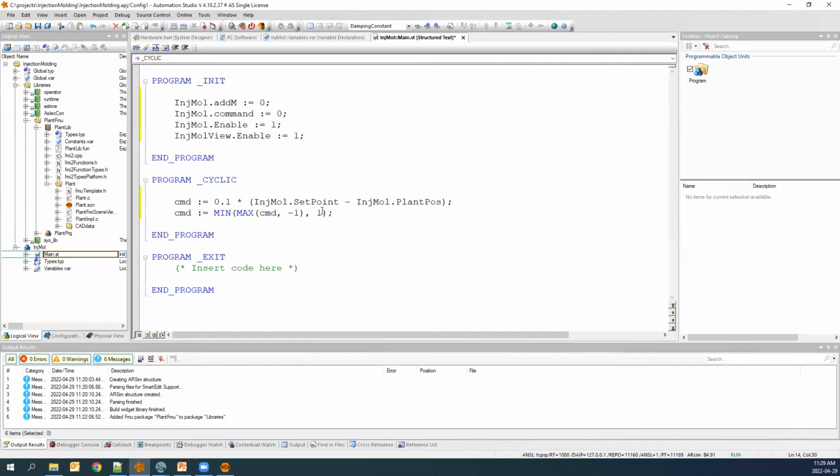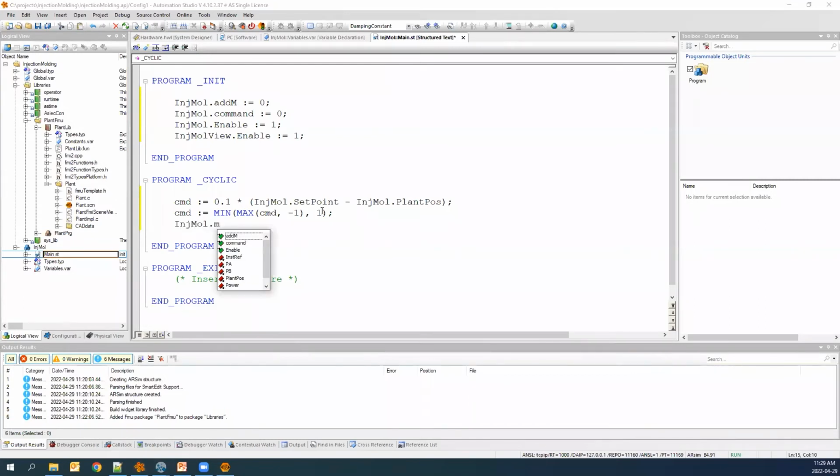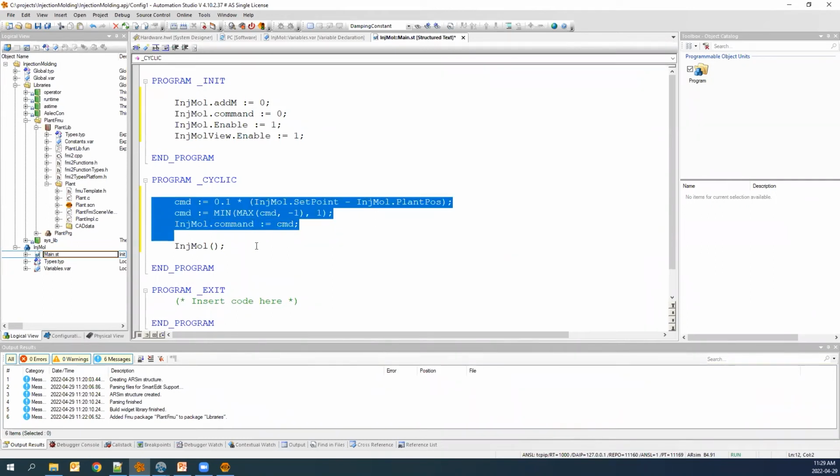So this is how I calculate my signal, and then to make sure it's going to get sent to my plant, I just have to say that my command value is equal to that CMD. I always want to set these values before I take that time step, or before I call an update on my plant. So before I write this piece of code here, which is just to update my plant, any inputs that I want to modify should come before it.